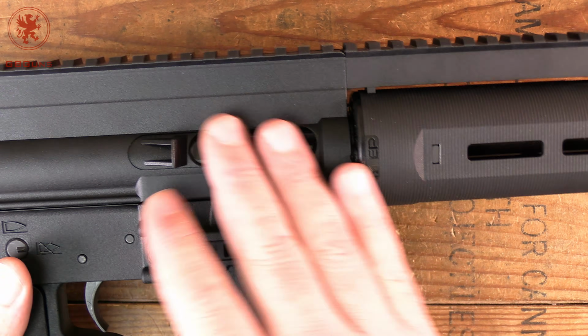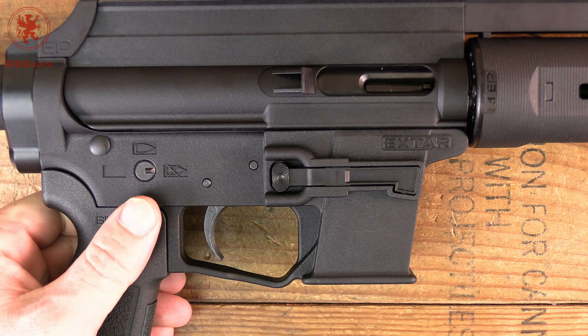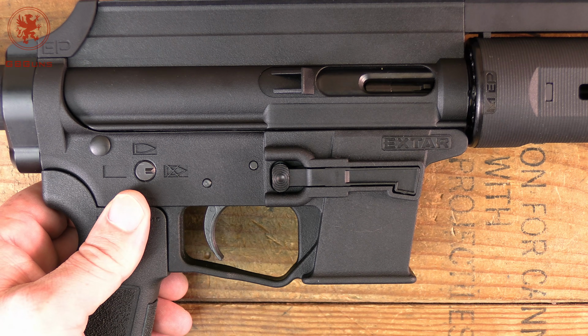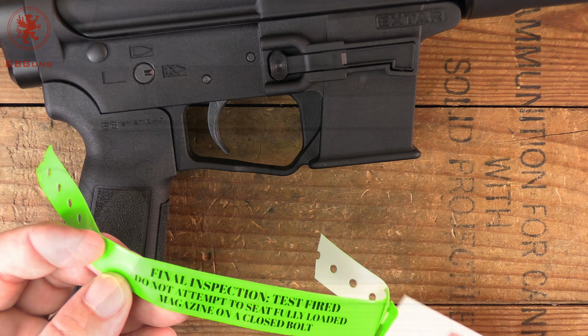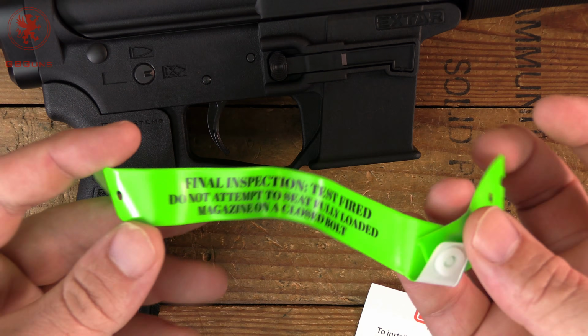Really cool setup. My tabletop, of course, doesn't fit everything in view, but I want to go over some of the features, what you get with the gun, and all those same details that we do in a tabletop. Right off the bat, two things you should know. We have done some things to this firearm since we got it.